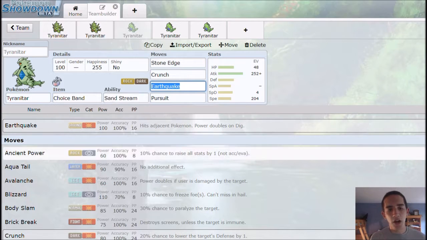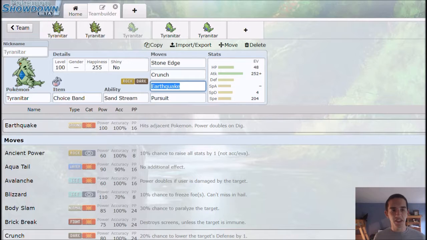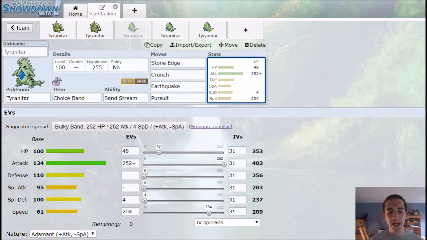The Choice Band set, I don't know why, that's what Smogon always decides. The Choice Band set's the one that Pursuit traps. The Mega ones can, but I don't see it as often. Alright, for his investment here, I went 48 HP, 252 attack, and as strong as possible.